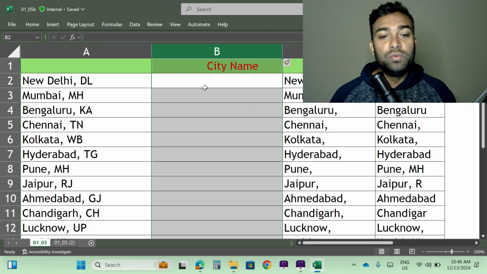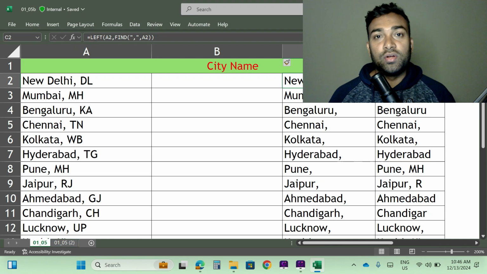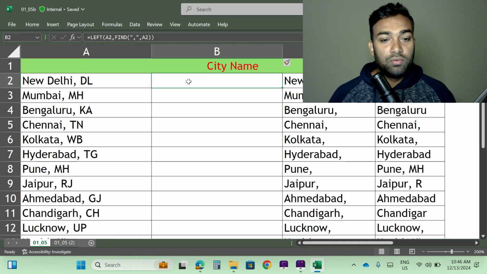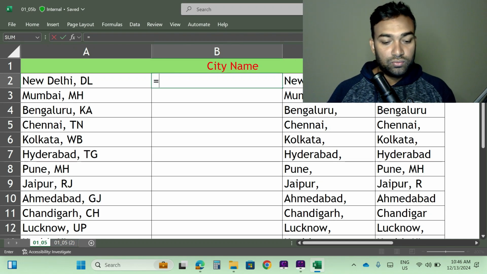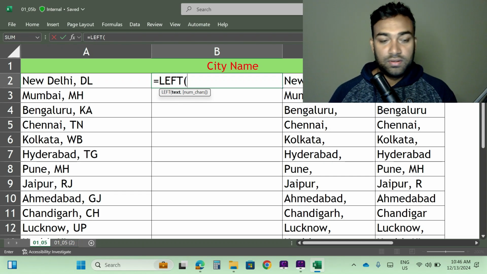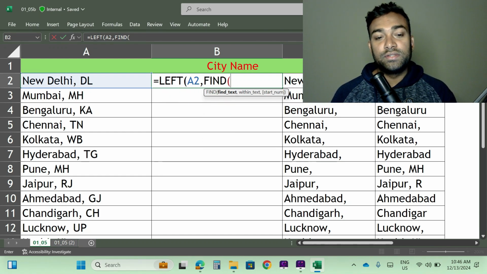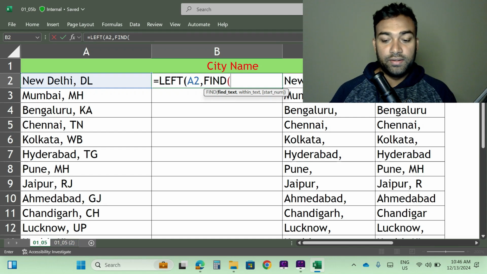So now I will do almost the same thing I did before, for getting the city name only. So I will type equals LEFT, Tab, then I will select my text, comma, then I will write FIND, then Tab or open parenthesis. What will Excel find?